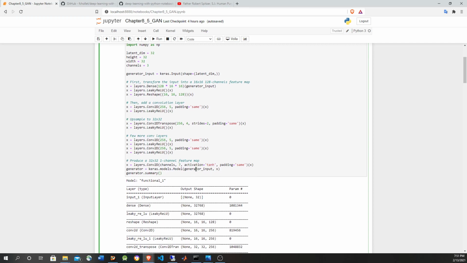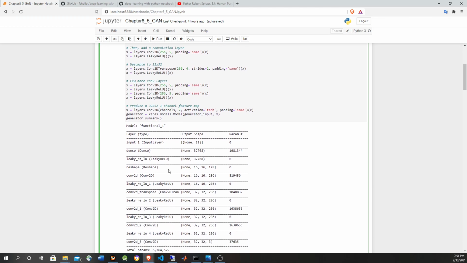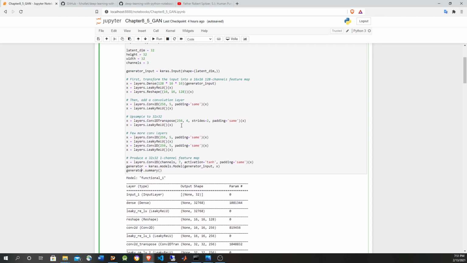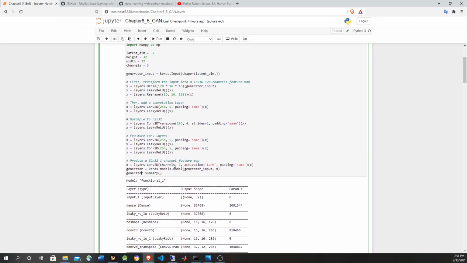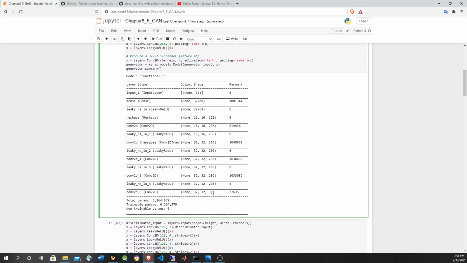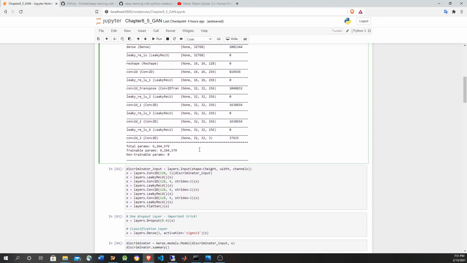Okay, so we got the model using the input and the output TensorFlow graph. And then we get the summary here. You can see that the input is the feature vector, and we have the dense layer at the beginning, not at the output. It's at the beginning. That's kind of the opposite order. And then we start the decoding process until we get into the image as the output. That's the image that the GAN is going to generate.